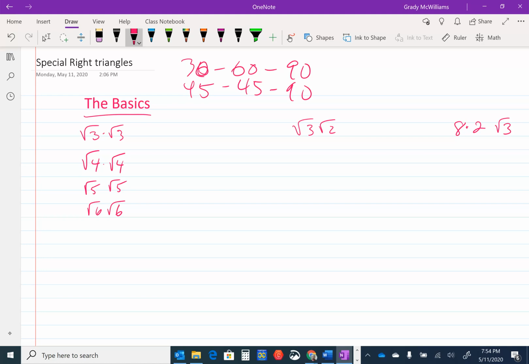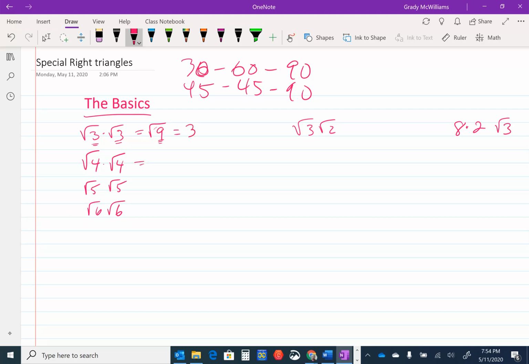For example, square root of 3 times square root of 3. Well, when you get a square root of 3 times square root of 3, you get the square root of 9. You're able to multiply the numbers that are both under the radical symbol. That's called the radicand. And the square root of 9, when you do a square root, that means the number times itself that gives you this radicand, which is 3.